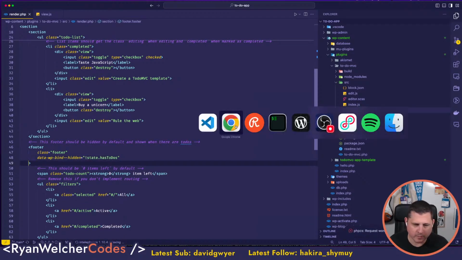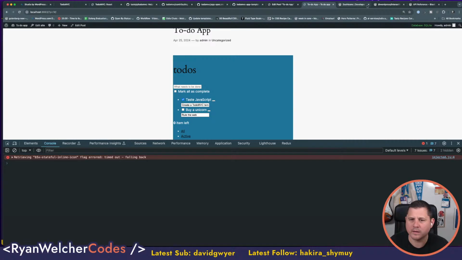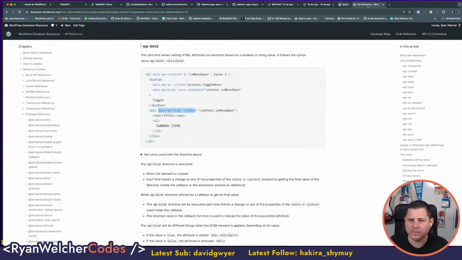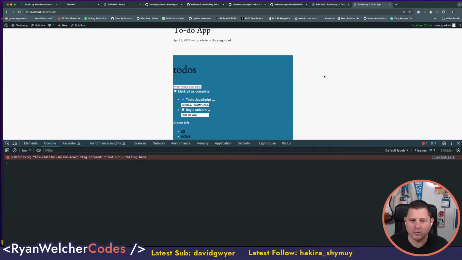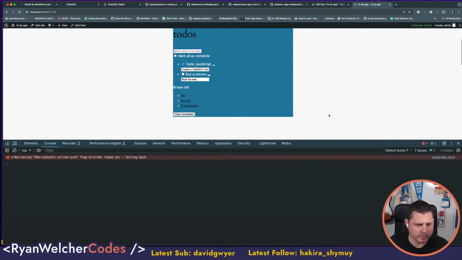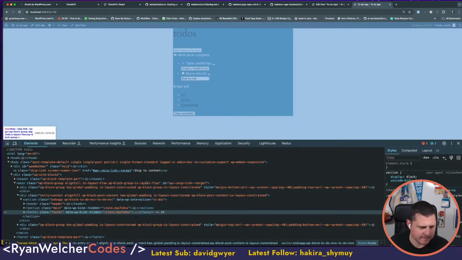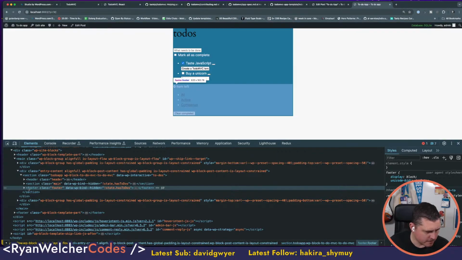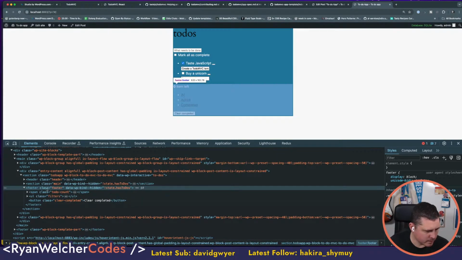So now if we come back over here, sorry, I have to close some of these windows. Too many windows. So I don't know where the footer is. Is there nothing in the footer? Footer. So what was in the footer?